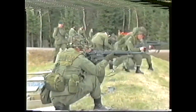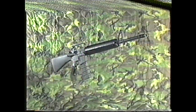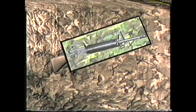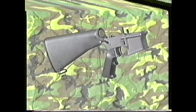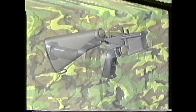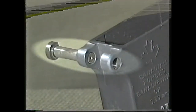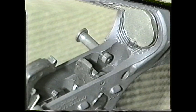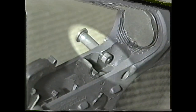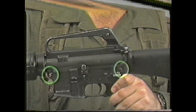Now, let's cover the description of the C7 rifle. The C7 rifle consists of the following major components: the upper receiver group and the lower receiver group. These major components are locked together by a pivot pin located forward of the magazine opening and a takedown pin located immediately forward of the butt. Both locking pins are set in the lower receiver group.